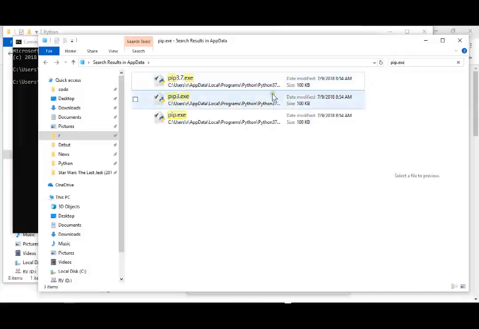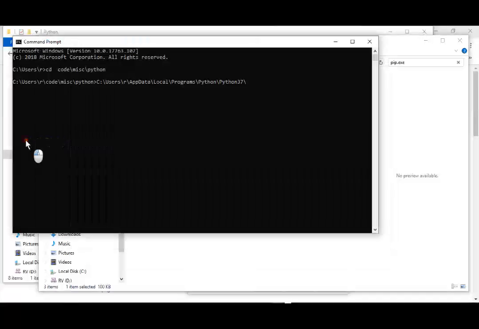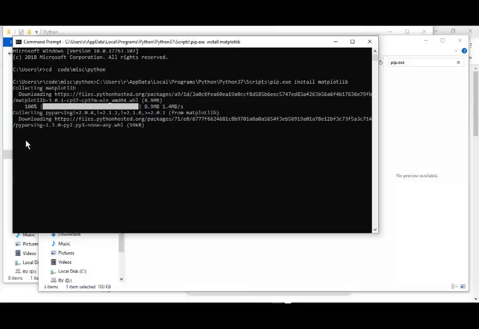I never quite understood why in this search I cannot see the full path, whatever I do. Okay, scripts. All right, so now I should be able to say install matplotlib. So it will go on the web and figure out where it is and install this package.